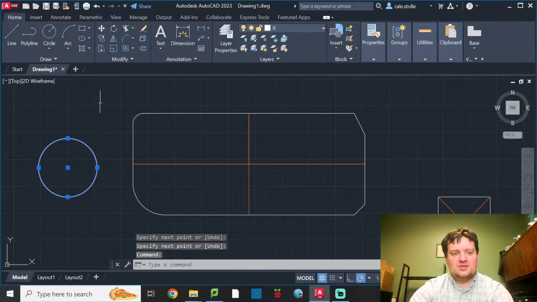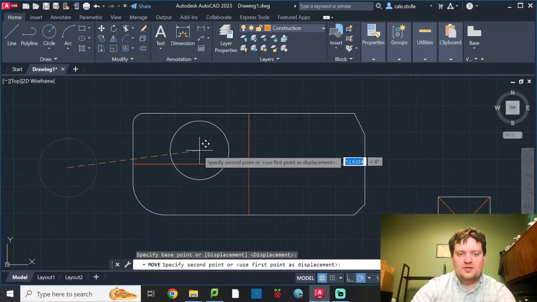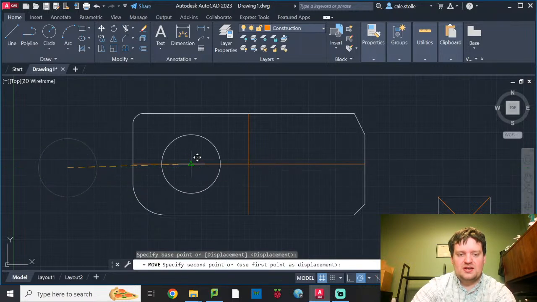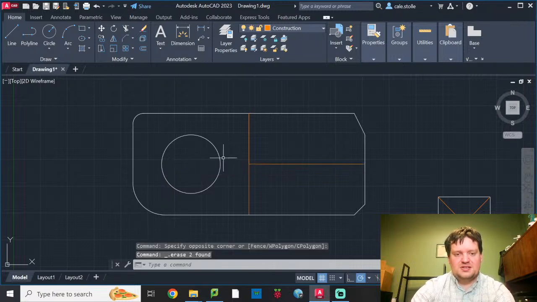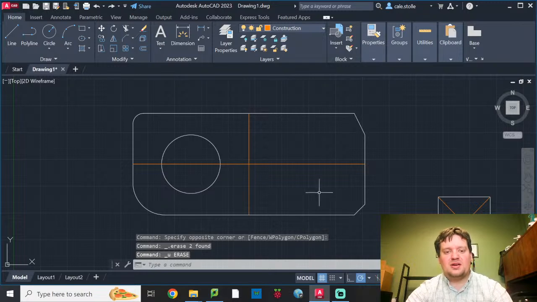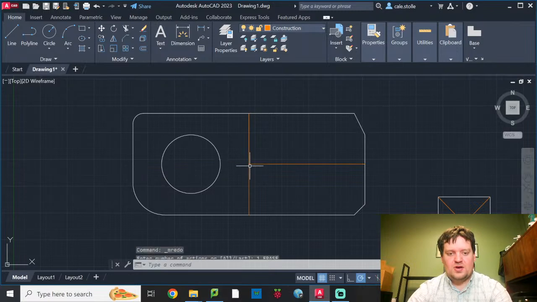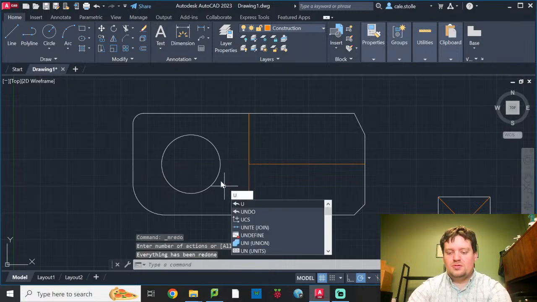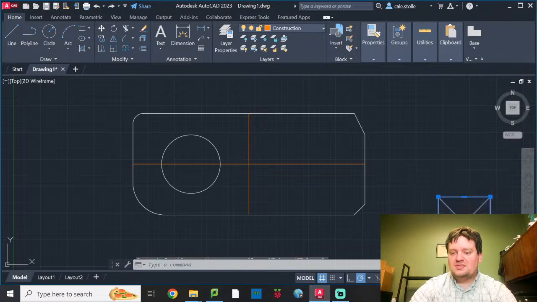So I'll go ahead and take this circle, click on it. I'll hit the move function, or you can type in M. That's the shortcut. And I'm going to move it to the center of this line. So, ta-da! I can delete that construction line. I guess I don't have to because it doesn't show up, but I'll hit Control Z and make that pop back up. Otherwise, you can type U, enter, and that will undo it. Control Y redoes it, and U, enter is the undo command in AutoCAD.